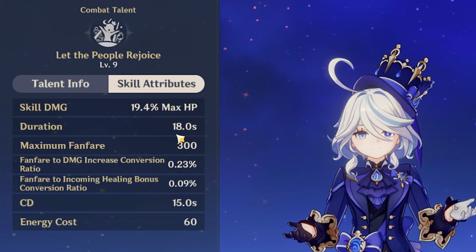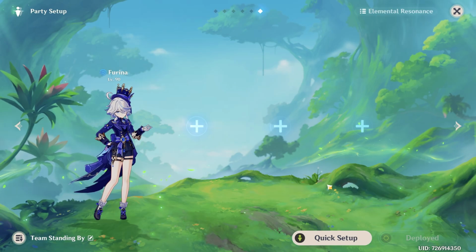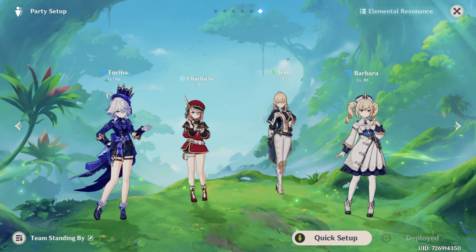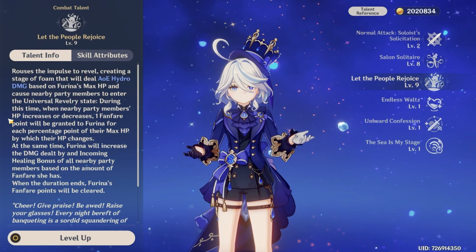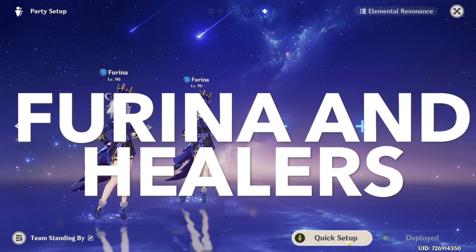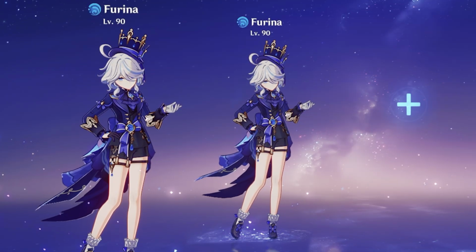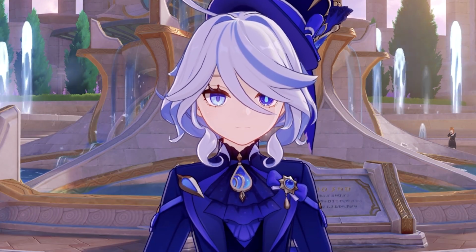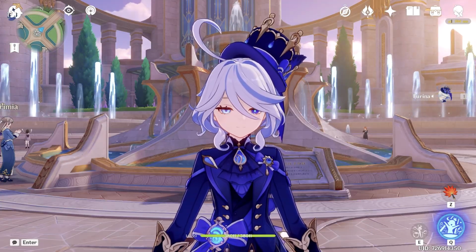This is definitely not enough Fanfare stack generation, and to make everything work we need a healer, and not just any healer, a team-wide healer, because we're gaining Fanfare stacks from healing too. To make Furina's kit work, you need to sacrifice 2 slots in your team, and this sounds like a very bad thing, but we already have this in the game everywhere.